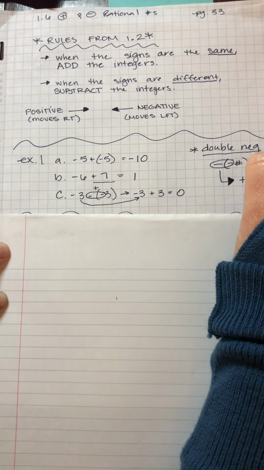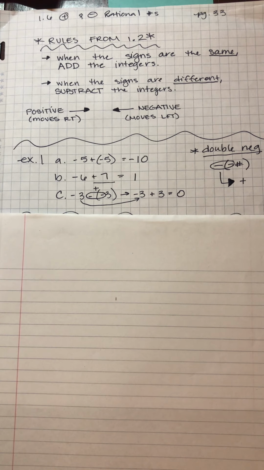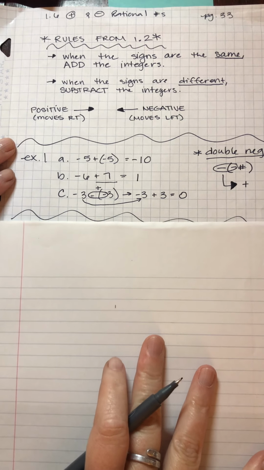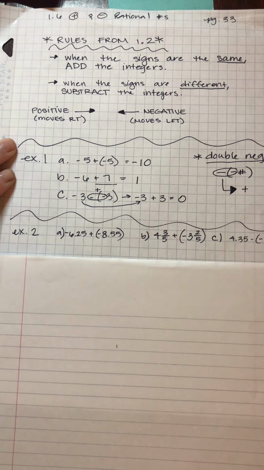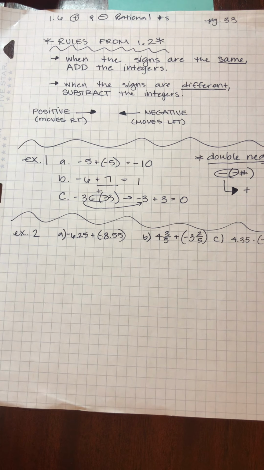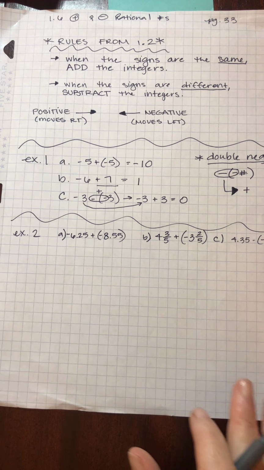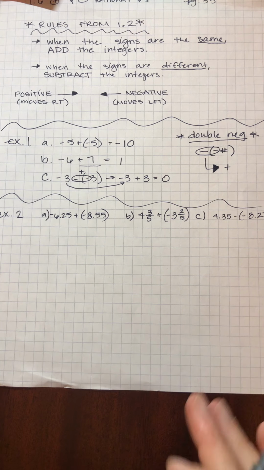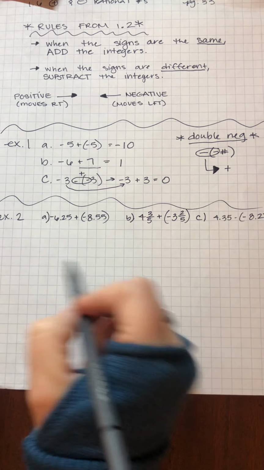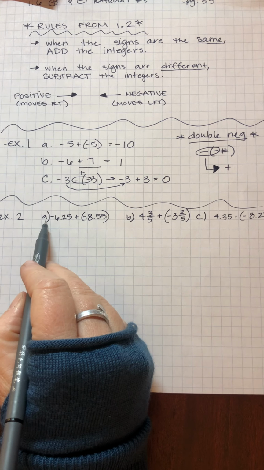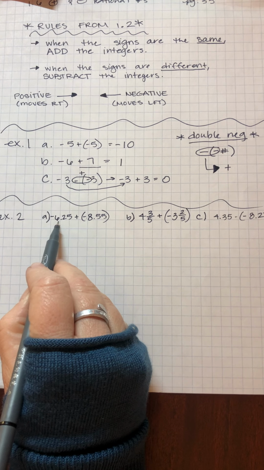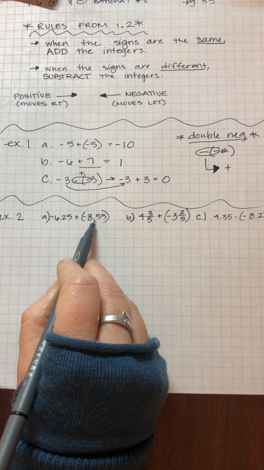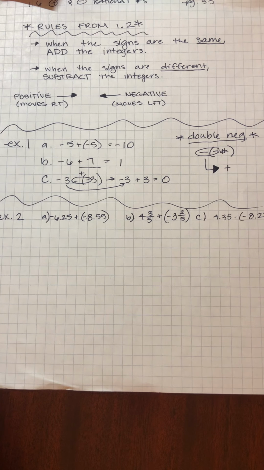I know this part might feel new, but today you're not going to be working with these pretty whole numbers. You're going to be adding in these rational numbers. So we have some decimals and fractions. I know the whole page isn't fitting well, but I just want to focus on one at a time anyway. So I'm going to make sure I'm on the right screen for the problem. Okay, so we're going to start with A. We've got negative 6.25 plus negative 8.55 is what that says.